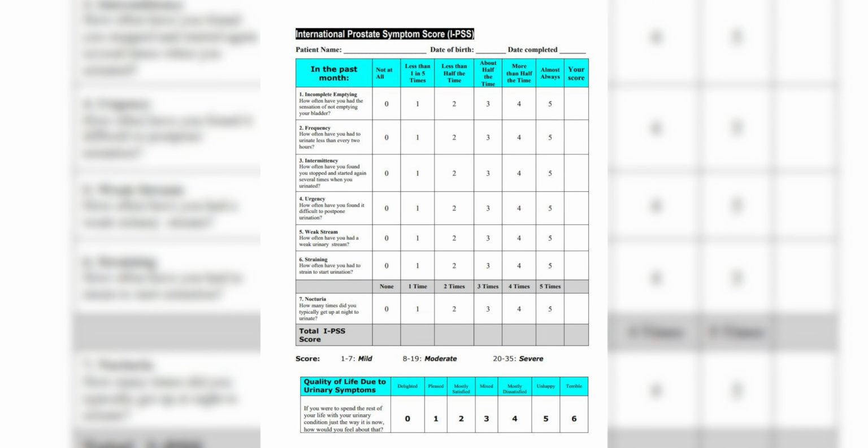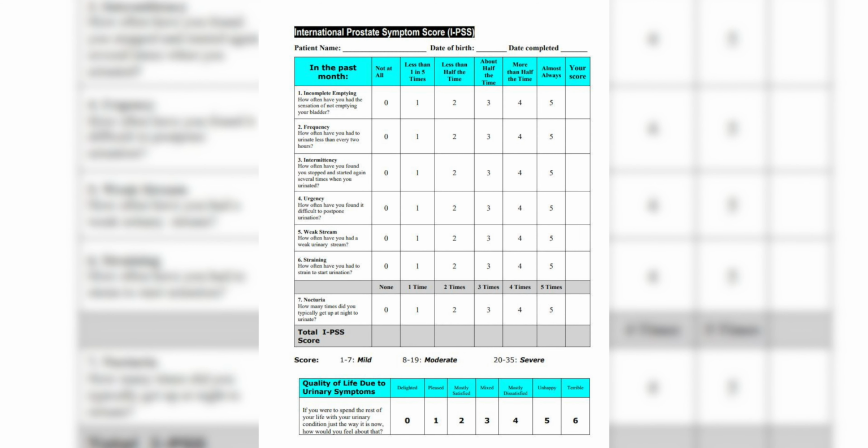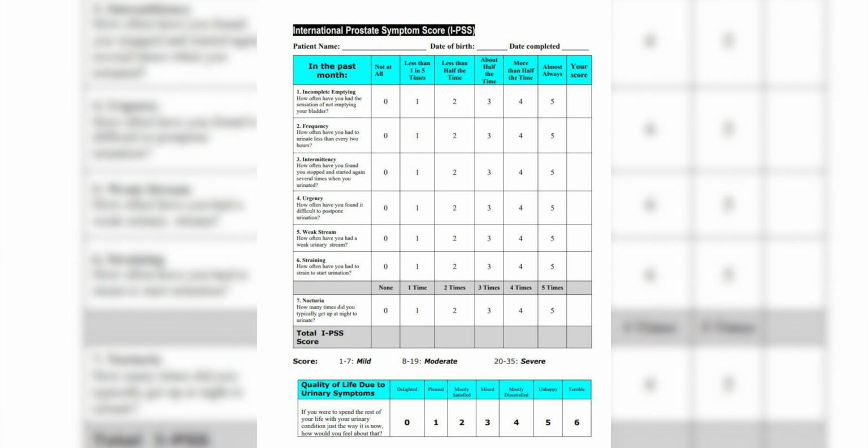All patients referred for PAE are evaluated in clinic or by telemedicine prior to the procedure. The pre-procedure visit is to evaluate other comorbidities or risk factors for complications, determine if other procedures may provide better outcomes, or if PAE is safe for you. During clinic, we will review your medications and have you fill out forms called the IPSS and the IIEF score, which evaluates your urinary and erectile dysfunction on a numerical score.